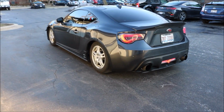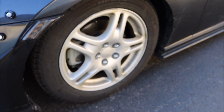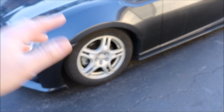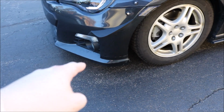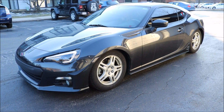Alright guys, we're letting the BRZ warm up right now, then we'll go for a drive. The car is looking good right now, and in about 2, maybe 3 weeks from now, I'll be putting back on my Work Emotion CRQ Omnis. I'm sick of these 2003 WX wheels with these winter tires I've been using for the last 5 months now. I want my car to look good again with my work wheels. I'm also putting a new front lip on the car for this new upcoming season, and a lot of big changes yet. I don't want to give everything up now, but the car is going to look awesome.